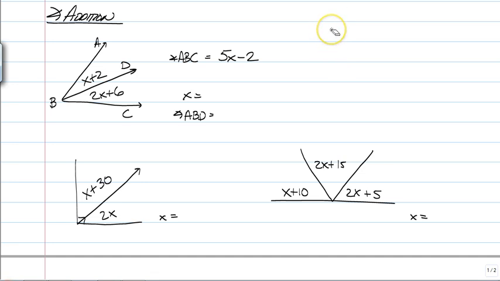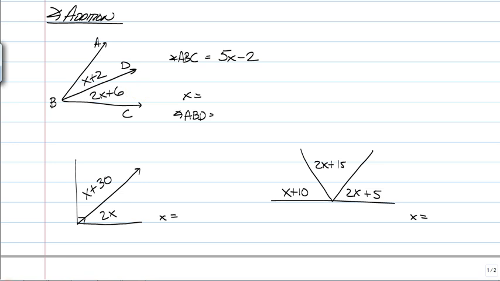I always use the phrase little piece plus little piece equals big piece with segment addition. Well, for angle addition, we can just say little angle plus little angle is equal to the big angle. And we could even kind of use segments just so you can see it. We have angle ABD plus angle DBC, which is equal to angle ABC, if you want to look at it in terms of segments, so you can see that you're still just adding two little pieces to create a big piece.